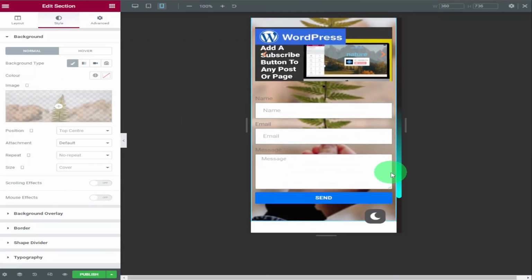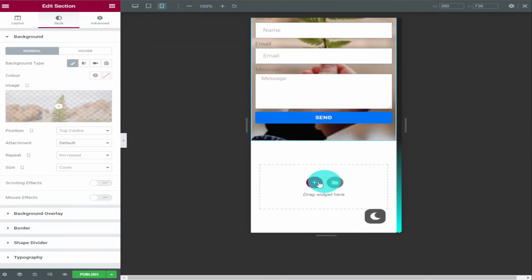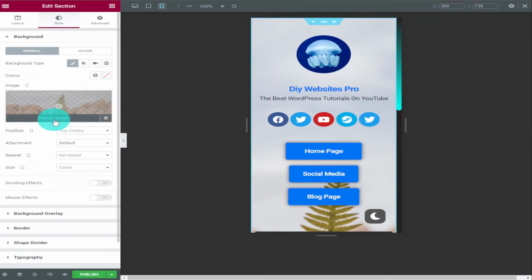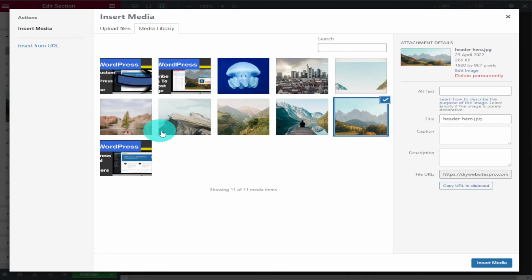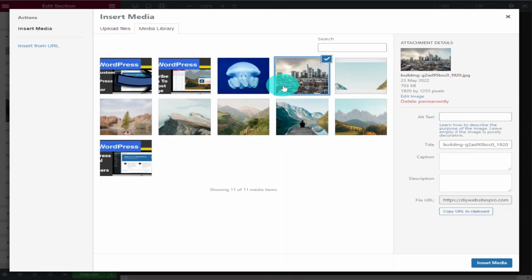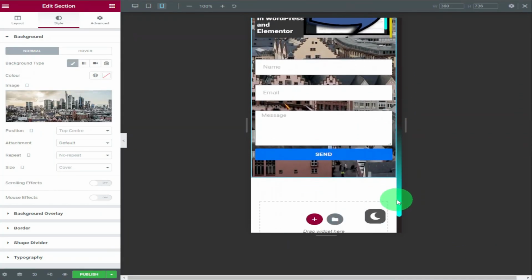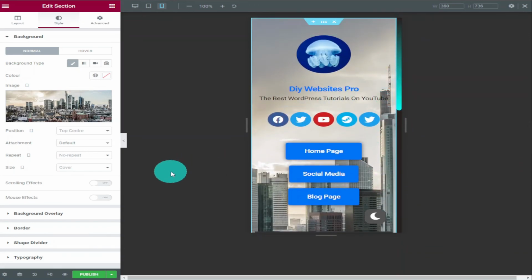As you can see, I've already got an image that pops up, and the way I added that was by clicking on the Choose Image box on the left hand side. If I want to change that background image to something else, click on Choose Image and select your new background. Just make sure it's set to no repeat on the left hand side. You do this by clicking in the drop down menu and selecting no repeat.